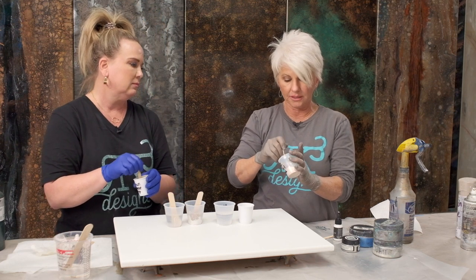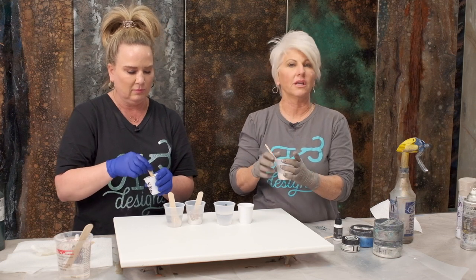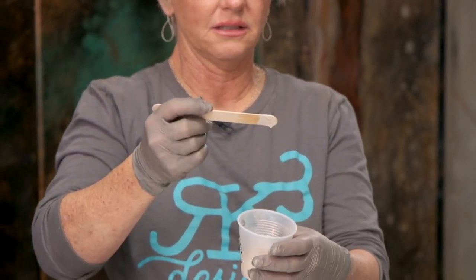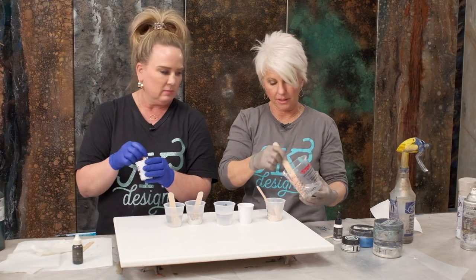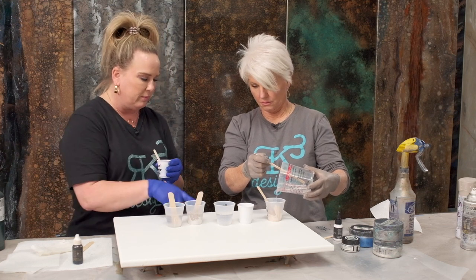So then when the epoxy goes in there, it mixes up so much nicer and I don't get those little fishtails or starburst from the mica powder not being mixed up well enough. So I just kind of have it like a paste. So now I'll add my epoxy. How much do you want? A half a cup? No, that's the pearl. I would go up about 3/4 of the way.